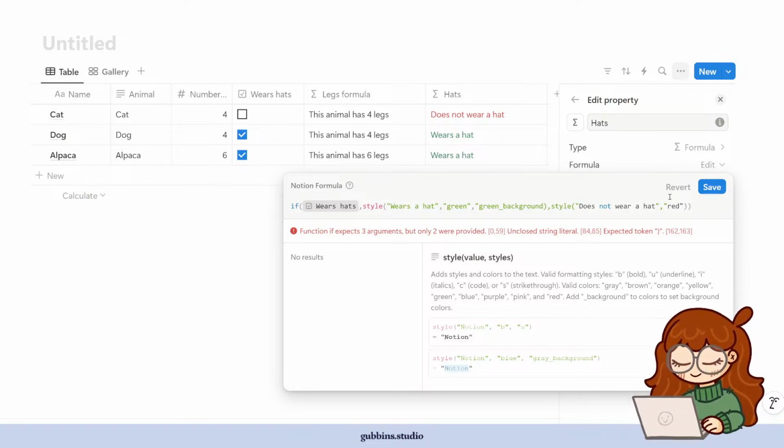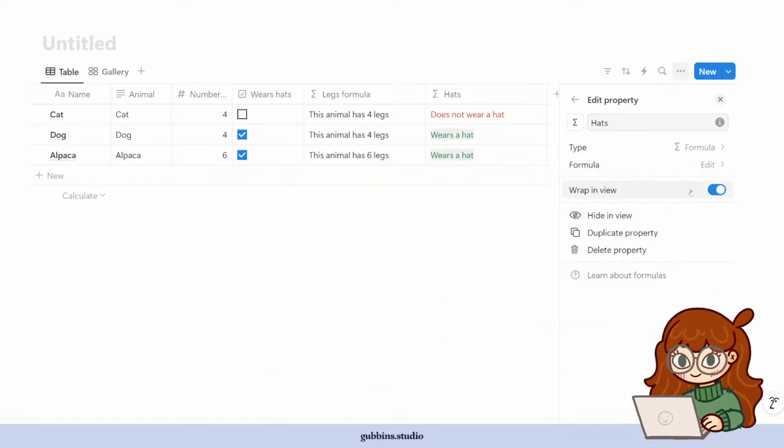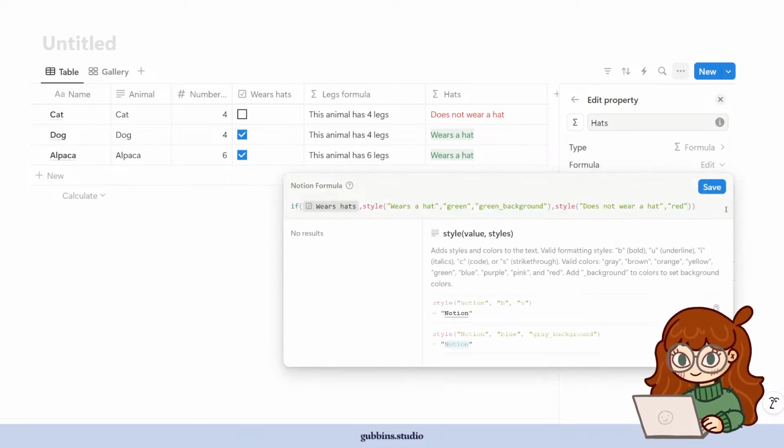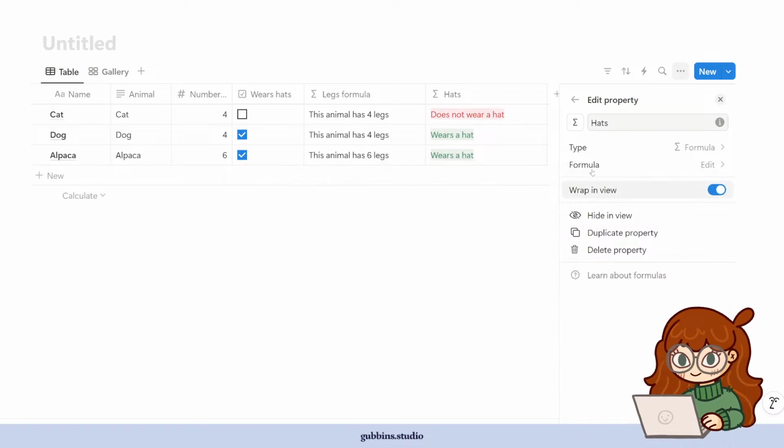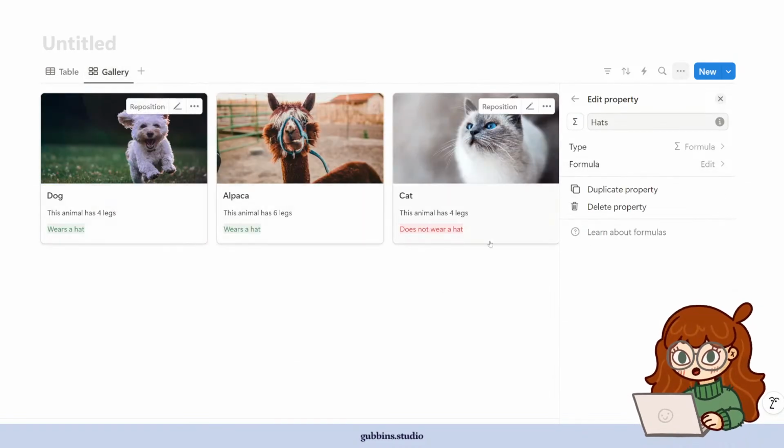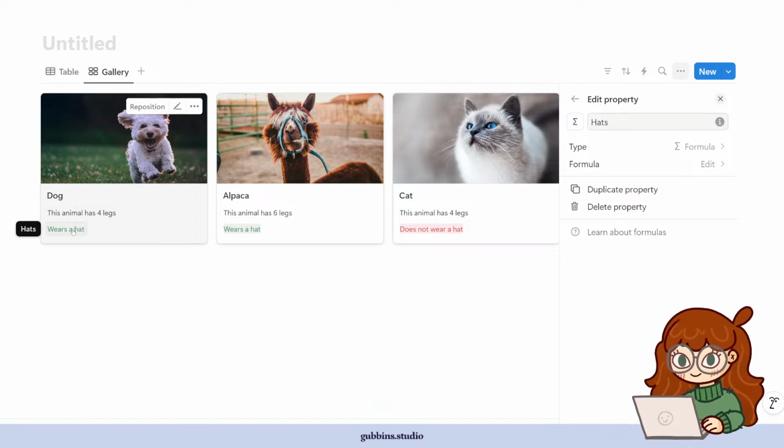whoop, that's the one I was looking for. See, it adds a background to it. And then red. Then in the gallery, it's a bit more scannable. So you can see it's got green, red. That's kind of what we were aiming for.